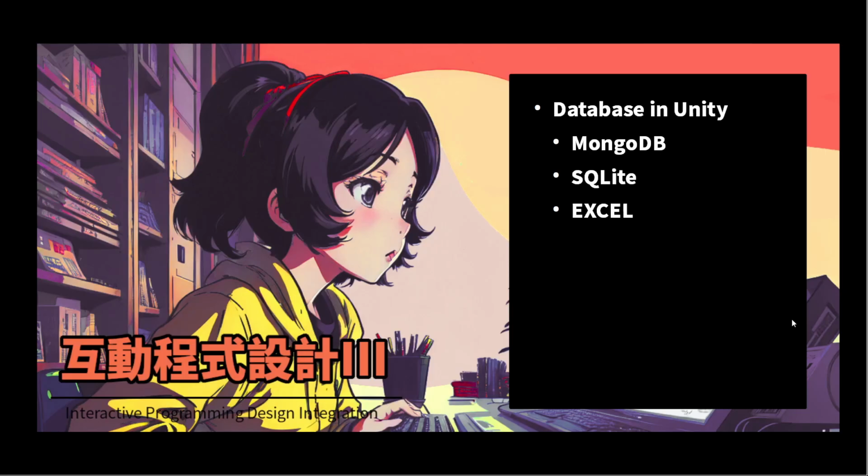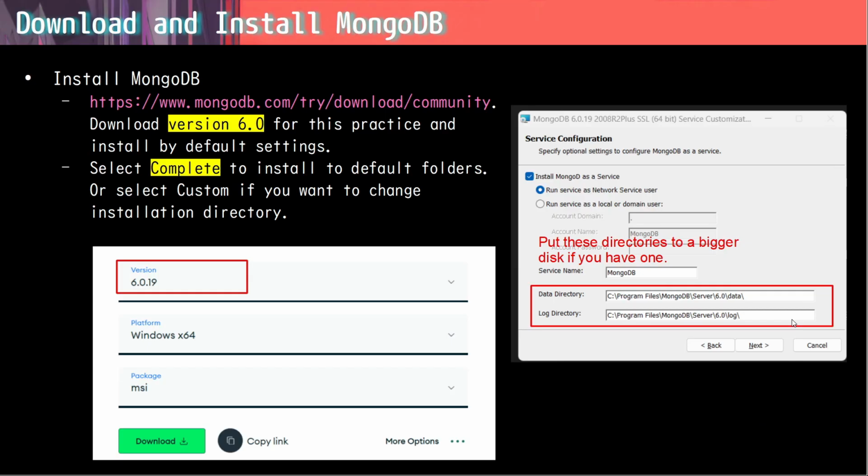All right, so let's start. The first thing is to install MongoDB. Throughout the course today, we're going to use MongoDB version 6.0. The reason we're rolling back to an older version is because it is simpler. We just need 5 to 6 plugins, 5 to 6 DLLs in Unity, to make it run. Otherwise, you will need a bunch of DLLs imported into Unity before you can program your C# to call MongoDB. So version 6 is great. It's already sufficient for us to program the database.